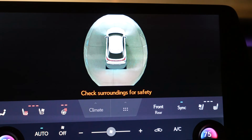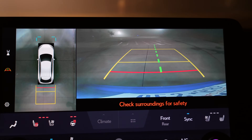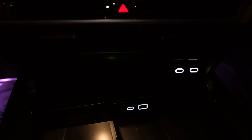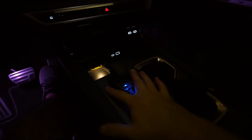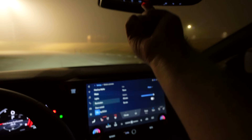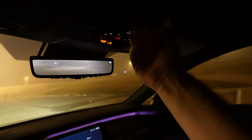The screen also gives us the panoramic view, which works pretty well even at night — it's foggy and not a ton of lighting around, but still decent. Going down, we have illuminated USB ports — four different ones — plus a light shining down on a wireless charging mat and a storage area. There's another little storage area up above all of this. You can see the aluminum-type trim lit from above, which actually comes from the mirror. I like having it from the mirror where you don't see the light source with your eyes.